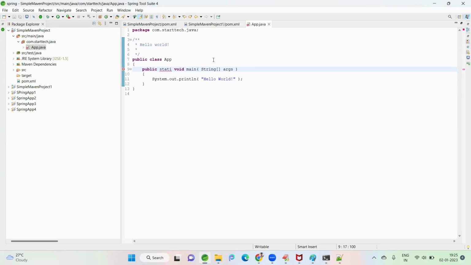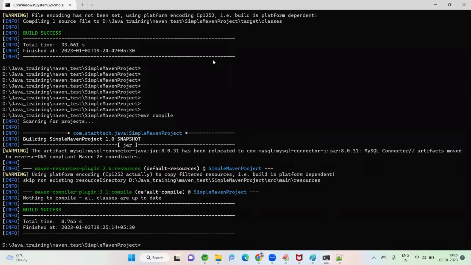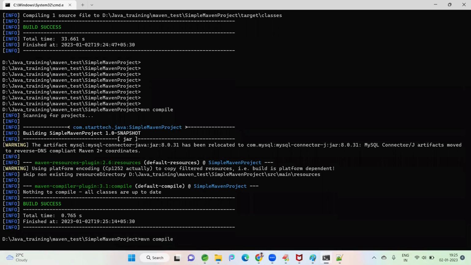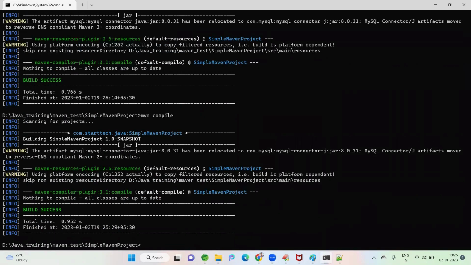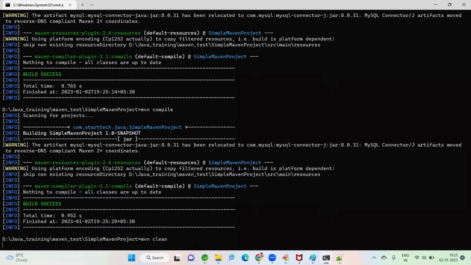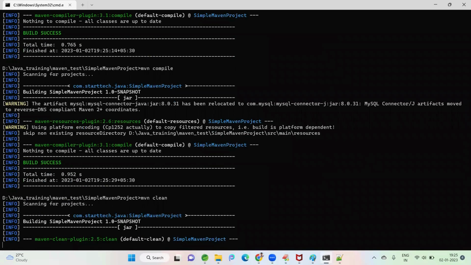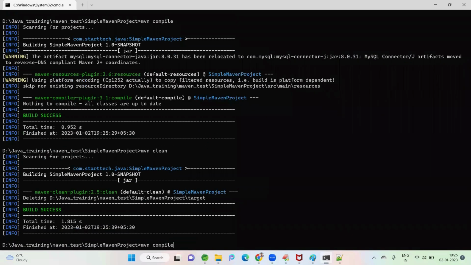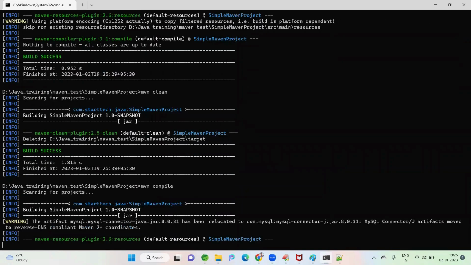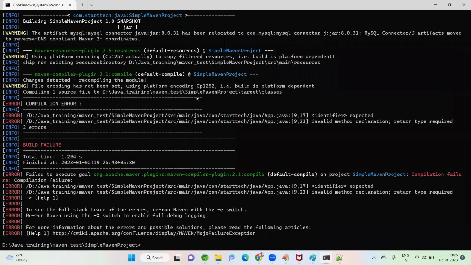Okay. See here, it is showing some compile time error: invalid method declaration, return type required.